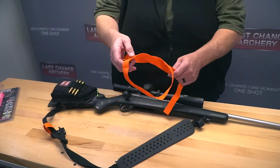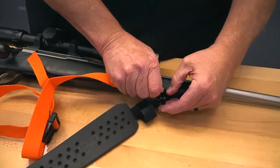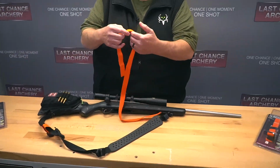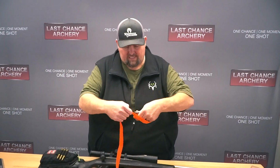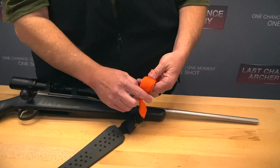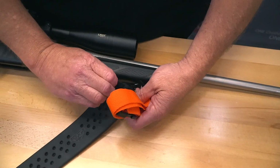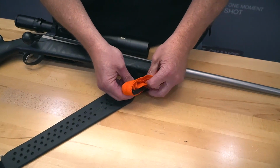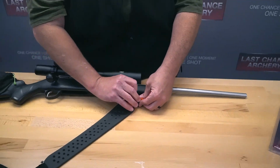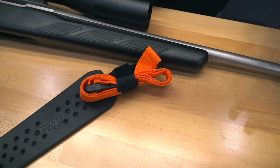the Slingmates will work on a bunch of different slings, so it's not one per gun. If you have it hooked up here, the way I do it with the keeper is you roll this up into hand width size, just like this. And then you open up the keeper and slide it in there, just like this. And that holds it in place while you're hunting and the Slingmate is not in use. Or, like I say, it's optional and you can put it in your backpack or hang it to the side or put it in your pocket if you will.